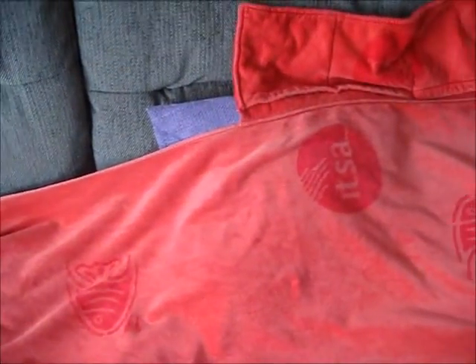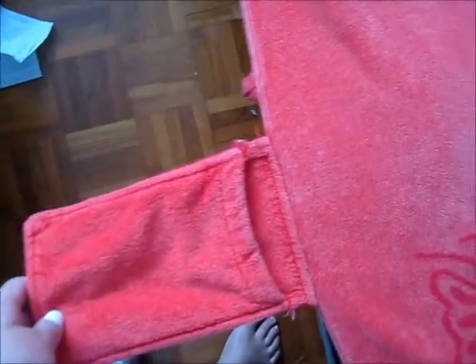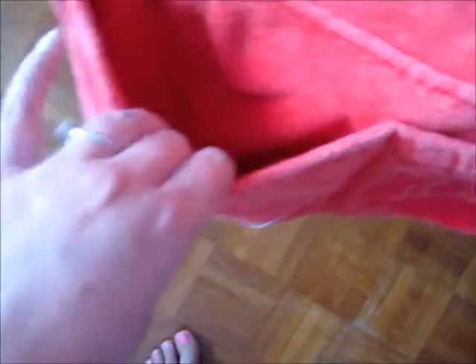The final thing I want to show you is something I've taken on every holiday since I was about 18. Me and my friend both bought one at our local shopping centre — I got the red one and she got the pink one. It's called an Itza — it's basically a massive towel for your sun lounger. It's got loads of pockets: one specifically for your iPod or MP3 player with little loops to thread the earphones through so they don't tangle, more pockets for sun cream and other bits, an extra big one for your book, and a hidden zip pocket — me and Matt used that for our hotel room keys.